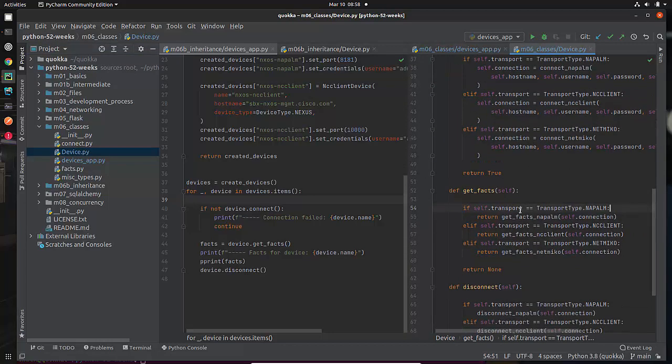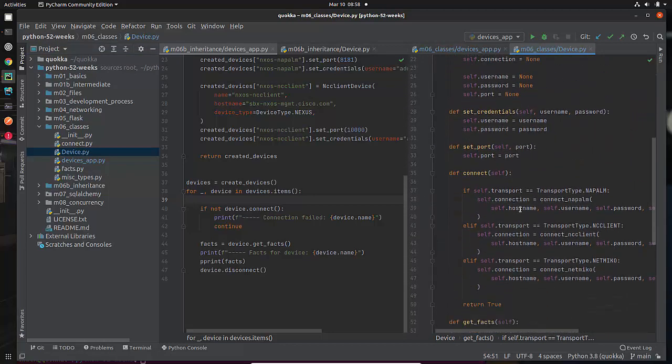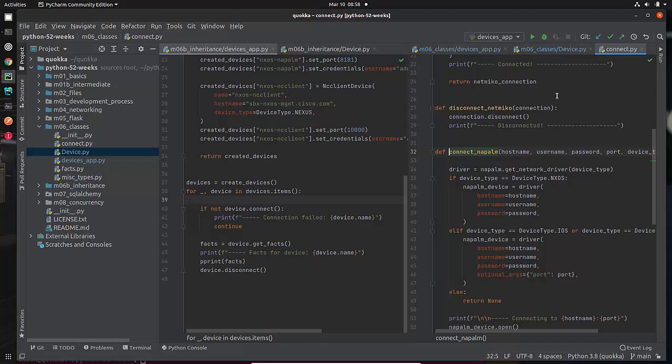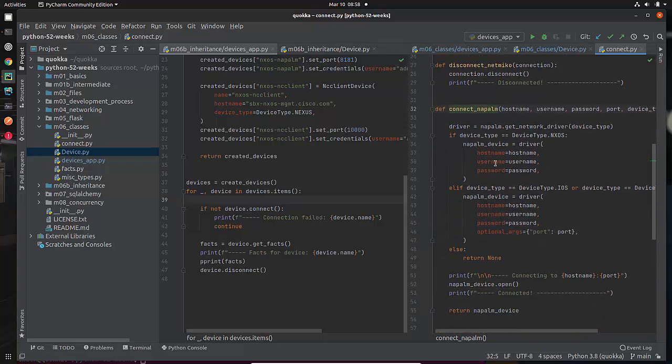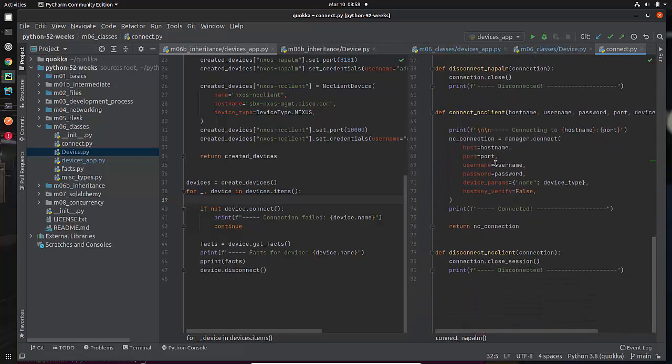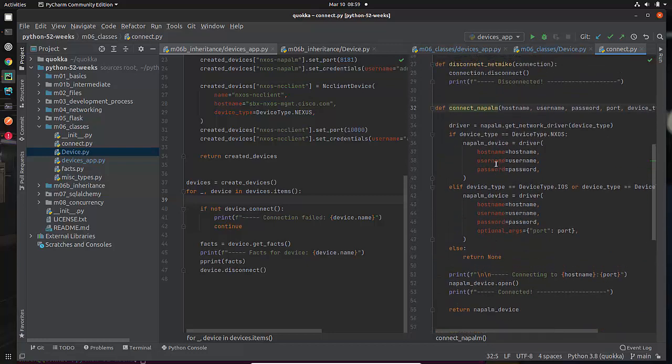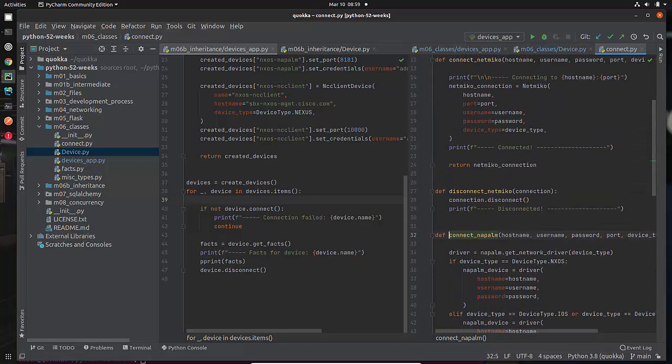My get facts, I have if statements. And if I were to go down and look at one of them, climbing down into connect Napalm, I have this connect function and it includes connectivity stuff for NetMiko and for Napalm and for NC client.